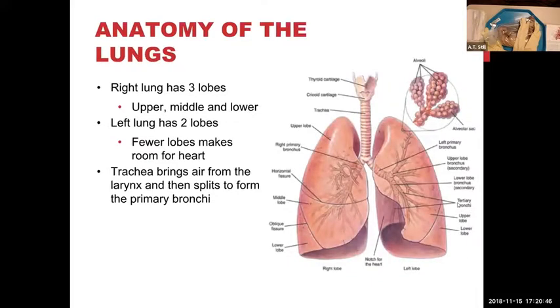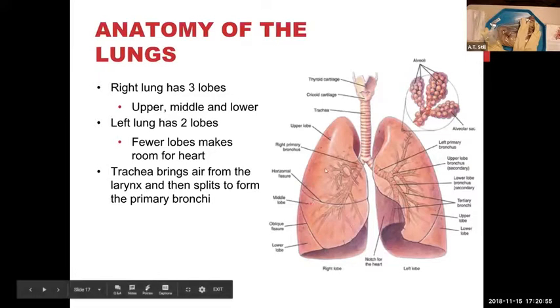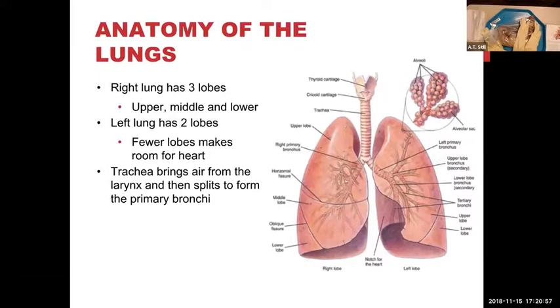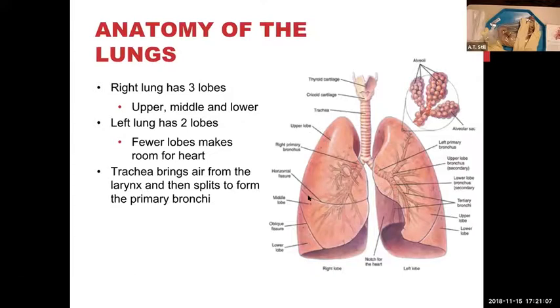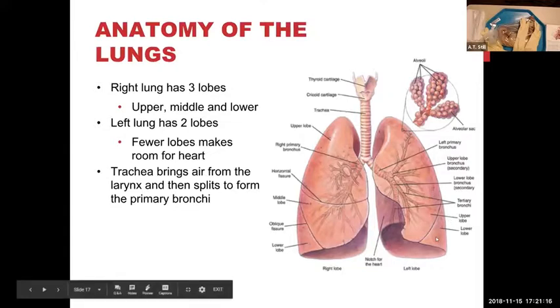So if we look at the lungs, the right lung here, you can see that it has these divisions, these lines that go across, and it divides the lung into different lobes. So this one on the top is the superior lobe, the one in the middle is going to be the middle lobe, and then the one on the bottom, and it actually goes all the way up the back of the lung, is called the posterior or the inferior lobe. And then on the left side, there's only two lobes, the superior and the inferior lobe.